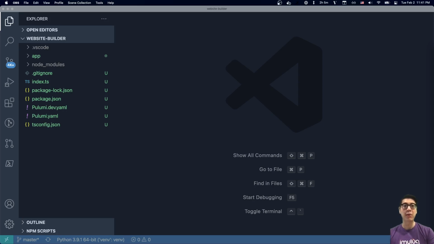And how are we going to do that? We're actually going to use Pulumi in two ways today. We're going to A, use Pulumi to build that API, and we're going to use Pulumi to actually be the underlying function that that API executes to provision and update that website.